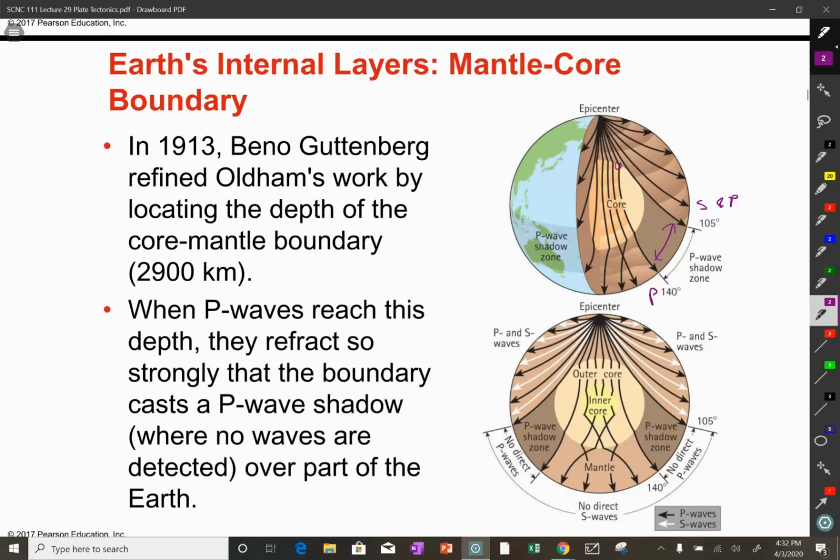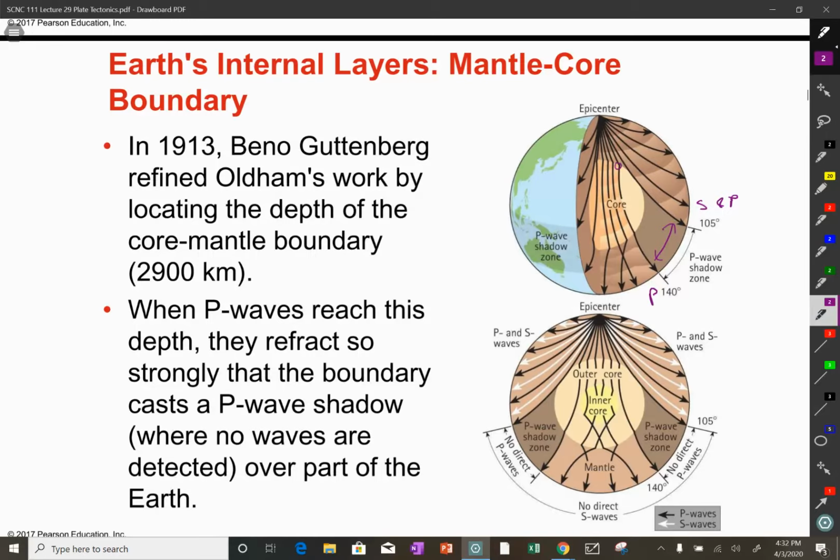Now, I think I mentioned this before, but just to be clear, the epicenter is the point on the surface of the Earth above where an earthquake occurs. So that's not where the earthquake occurs, it's on the surface. Where the earthquake occurs can be called either the focus or the hypocenter. So when people talk about epicenter, they're talking about a location on the surface of the Earth. Just things to know.